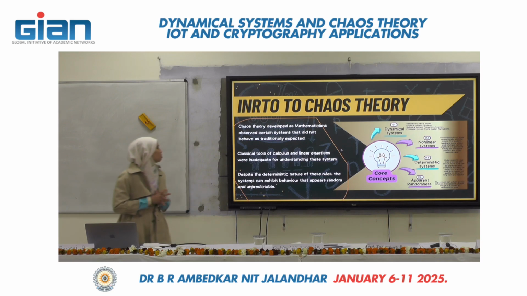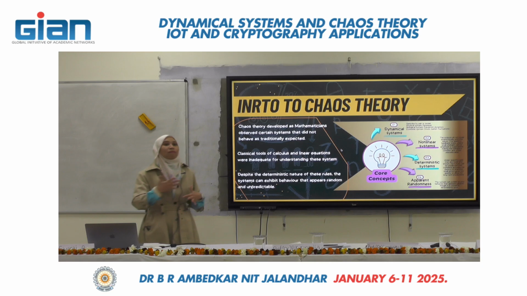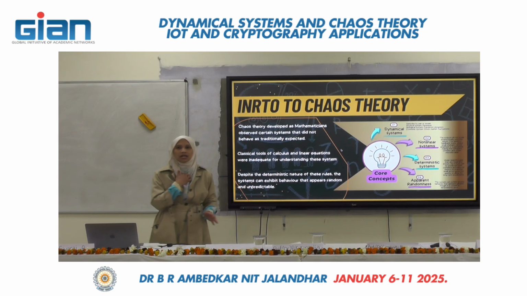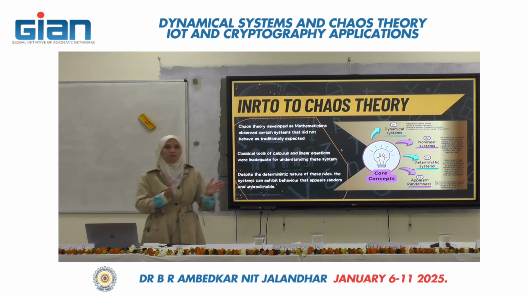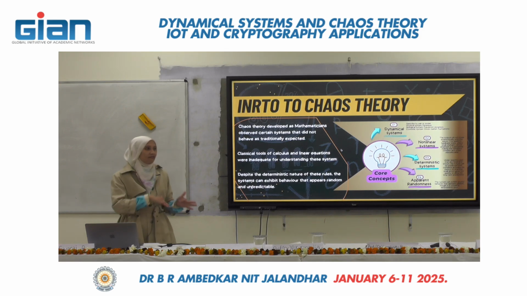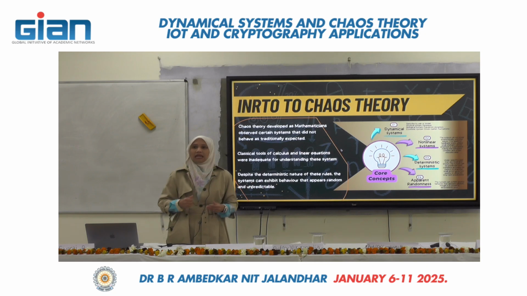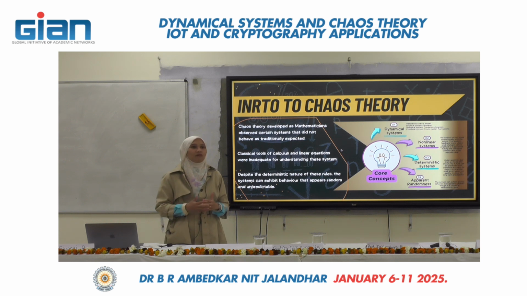Chaos theory was developed by mathematicians who observed that certain systems do not behave as we traditionally expected. For example, with a linear equation, whenever you put in an input, you get an output with a proportional behavior between the two. Chaos theory systems do not behave traditionally as we expected, so we get unpredictability. With chaos theory we always come to unpredictable systems, where we encounter unexpected and very complex behavior.